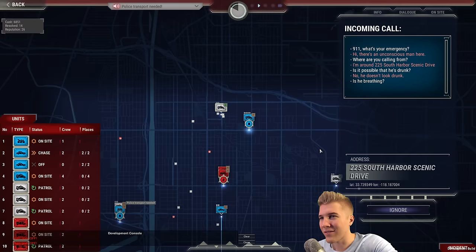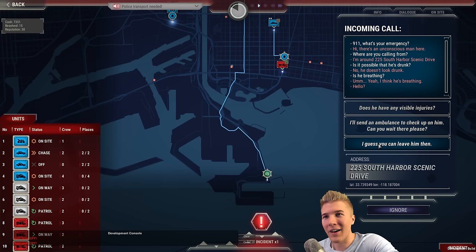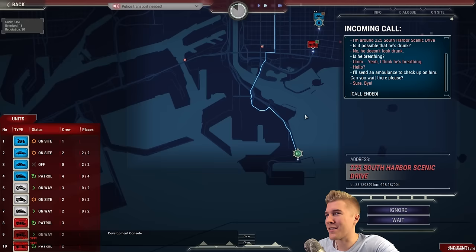Oh my god, it's so far down there. Why is it so far down there? Holy crap, dude. Okay, okay. I guess you could leave him. I'll send an ambulance. I'm sending an ambulance to check up on him. Oh boy, okay. This isn't too bad. That's not too bad. He better not. He could die. I'm not gonna lie. This guy might die because he is, for some reason, down here at the port of Long Beach. He's in the harbor. I didn't think we'd ever have to deal with anything that crazy.